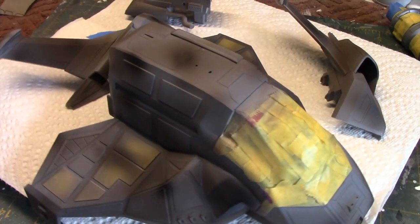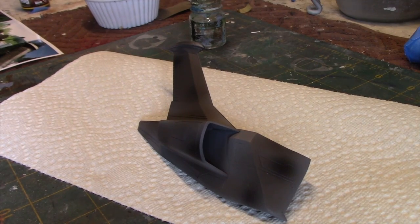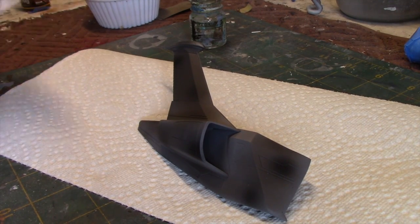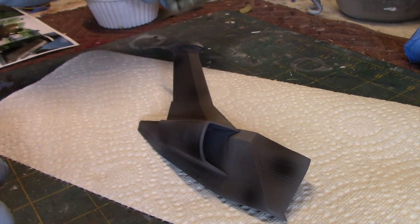Alright, as you can see, I've applied some blacks and dark browns here to the surface of the model in prep for the salt technique. Alright, so I know you've seen me do this technique a number of times. Again, the goal is to create this chipped appearance on the surface of our ship. And in order to accomplish it this way, we're going to use hairspray in combination with salt.